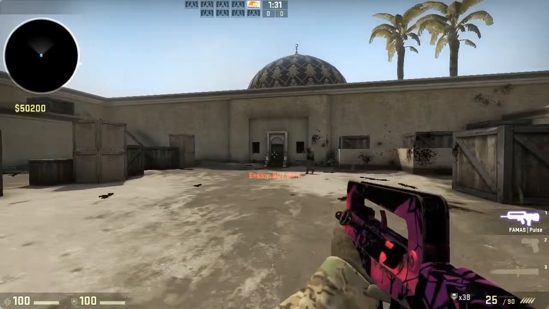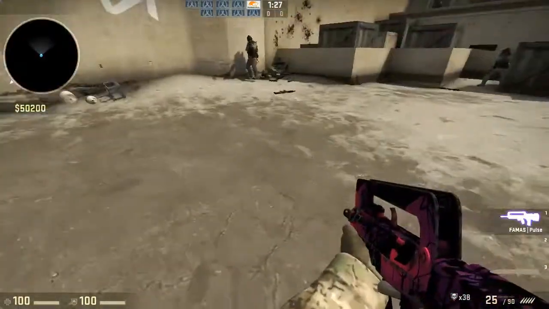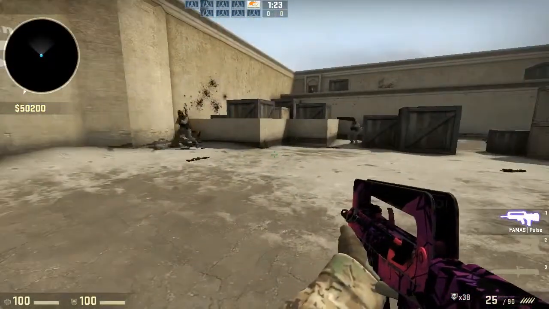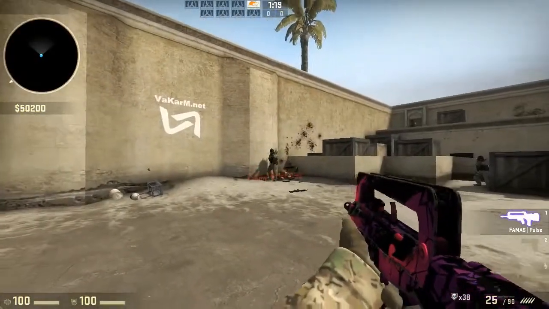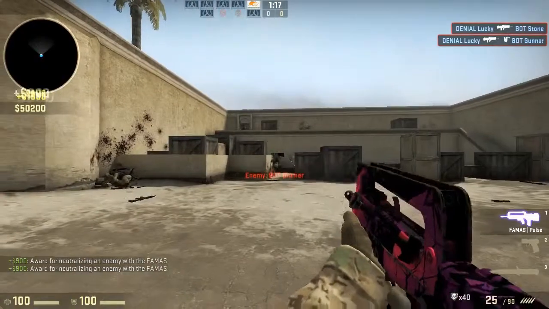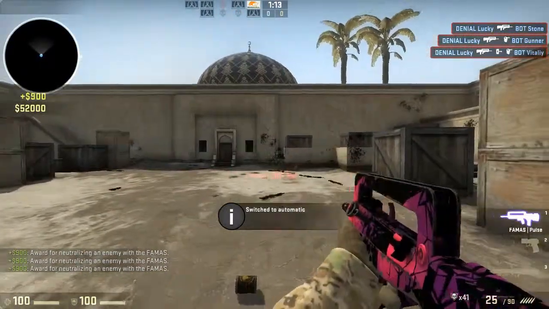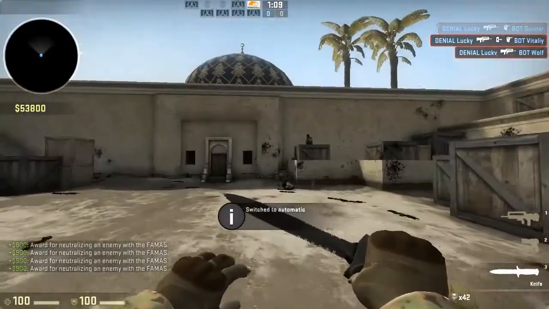Crouch when you're shooting people. It throws their game off a little bit. And just, you have to DM a lot. That's the only way to get better aim, get better muscle memory, get better anything. So again, quick recap: spraying's pretty good, tapping's good, bursting's pretty good with the gun as well. And that was pretty much the general recap of this tutorial.